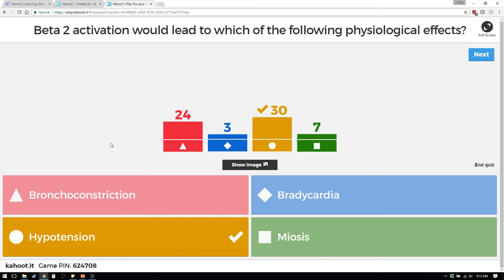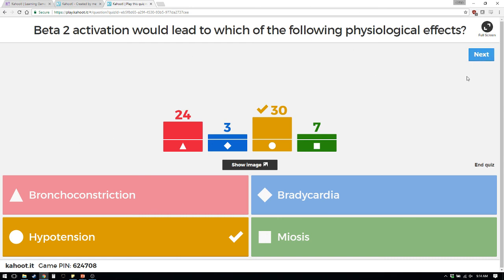And then what would cause meiosis? So alpha would cause constriction of those, which muscles? Do you guys remember? We already blocked all that out. Remember when you have a fight or flight response, your pupils typically dilate or constrict? They dilate, right? So you're having those radial muscles pulling that apart to let more light in. That's going to be alpha 1 receptor activation, right? So it pulls that muscle apart versus something like a muscarinic agonist. Something hitting those acetylcholine receptors would cause the circular muscles to constrict, causing meiosis, okay? All right.